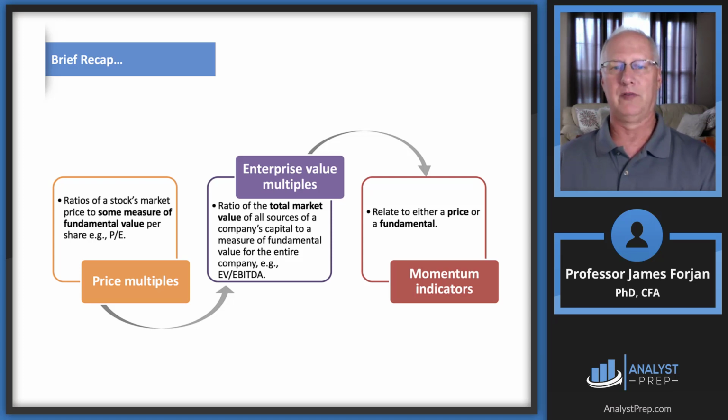How about enterprise value multiples? This is kind of like a fundamental evaluation of a company based on its total market value, of course, swinging all the way back to 1958 in Modigliani and Miller, when they taught us that the value of the firm is the sum of the value of the debt plus the value of the equity.